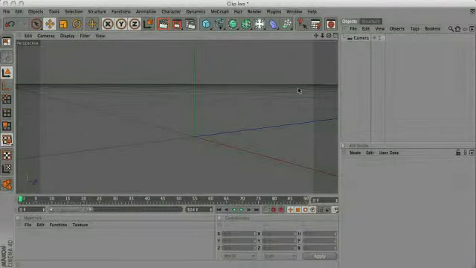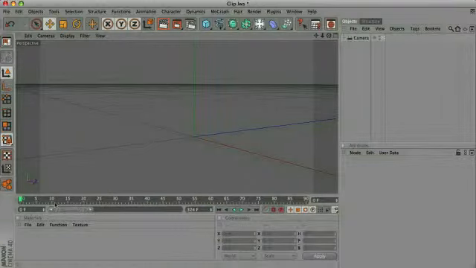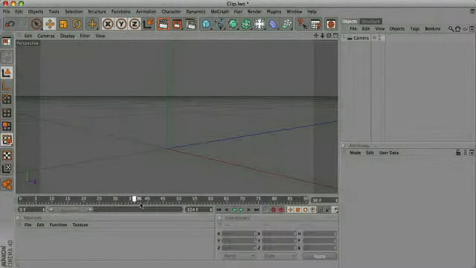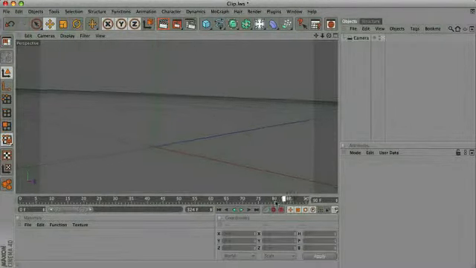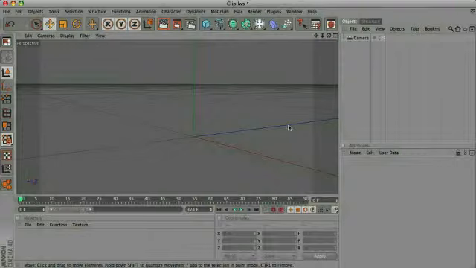So let's get started. First thing we do is we jump into Cinema 4D here, and I have a comp with a camera in it, and this is from 3D tracking software, and it's just got the animated camera going around there. And I've already set it up so that the ground plane here is where our ground plane is going to be in our live action footage. So let's get right into it.